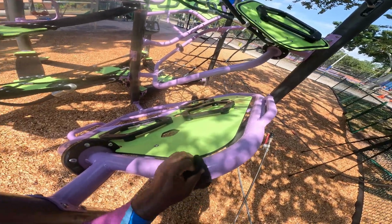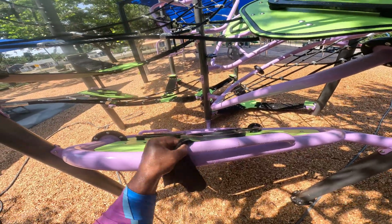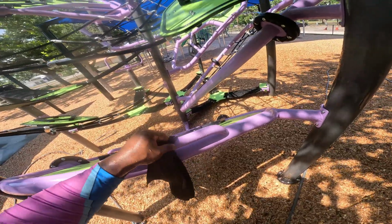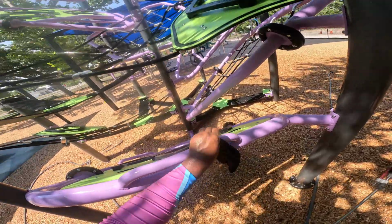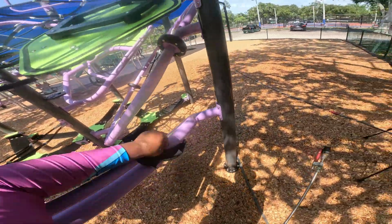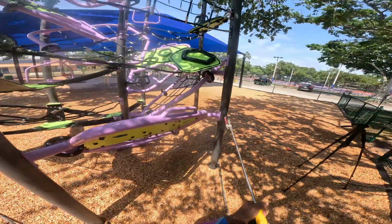I know somebody's gonna say, well, when it rains, it's gonna wash everything down. Some of this stuff won't come off. And also when you get something brand new, you want to reveal it. You don't want to reveal it dirty. It's like buying a dirty car from the dealership. Yeah, it's gonna get dirty soon, but when you first get it, you definitely want to have it clean. So I want to make sure all the smudges from shoe prints and boots and stuff are off the frame.